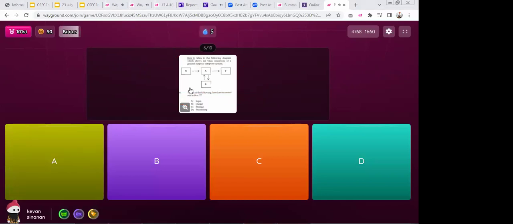All right. Okay, this one, number 6. Once again, they're testing you on the IPOS cycle and the IPO chart. Those are the fundamentals of computer systems. Input, processing, and output. Those are the fundamentals.